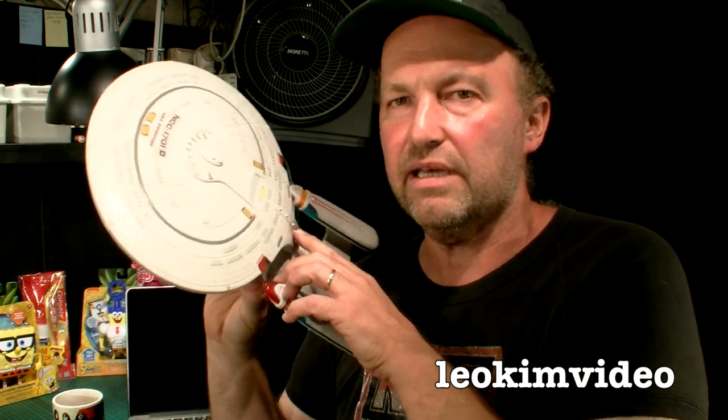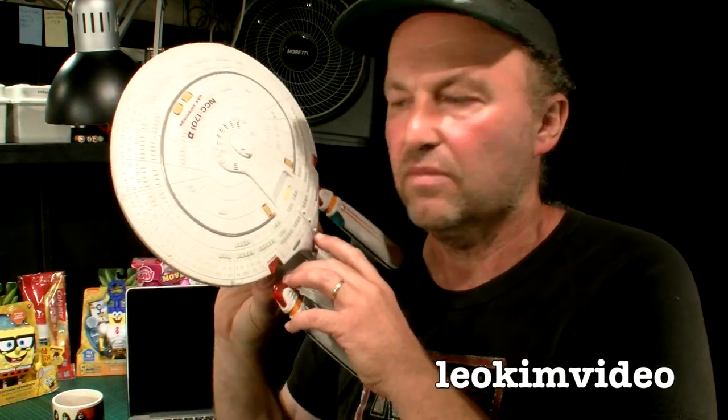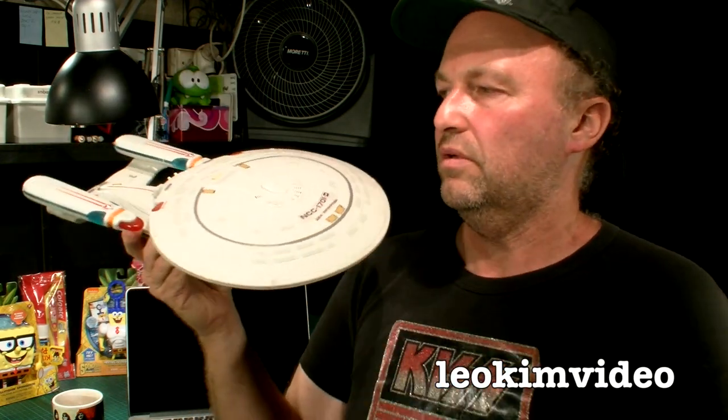Another one I collect, and this really did define the winner, it's Star Trek. Now, I have alluded to this briefly in some videos. The people who would have known this one would have been long-term viewers who really remembered little aspects of my throwaway lines, particularly the Next Generation toys. Very, very nice toys. A lot of this stuff I've got is mint in box, and a lot of the figures that I've got.